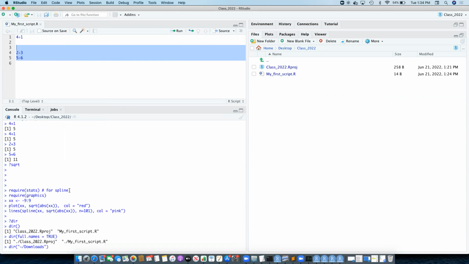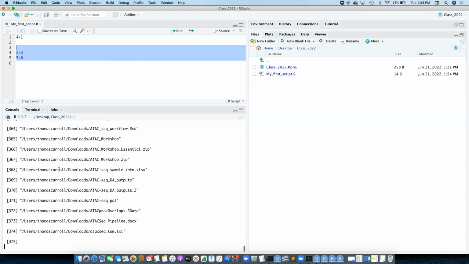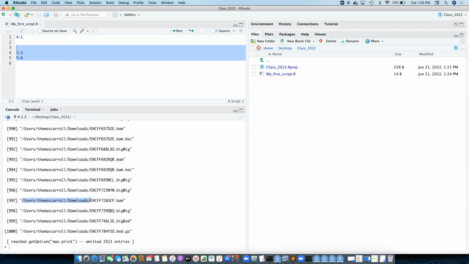My downloads directory is a mess, so forgive me. So you can see it's just giving me file names. That might be useful. I might just want to know the file names. If I want to read that file, though, I need to know the full path. So then I will do full names equal true. I should give this a path. I think this is path. And then this will give me the actual path to the downloads folder.